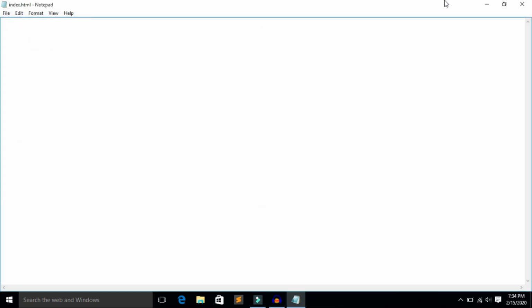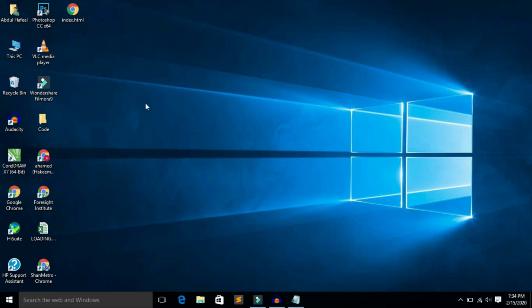Now on your desktop you can see there is a file called index.html. You can see it is coming with your browser's logo, because we typed .html and our operating system understood this is an HTML file that should be opened through the browser. If you are using Firefox, you will see the Firefox logo. Or if you are using Internet Explorer, Opera Mini or something else, you will see that mark. But here I'm using Google Chrome, so that's what I'm seeing, the Google Chrome logo.